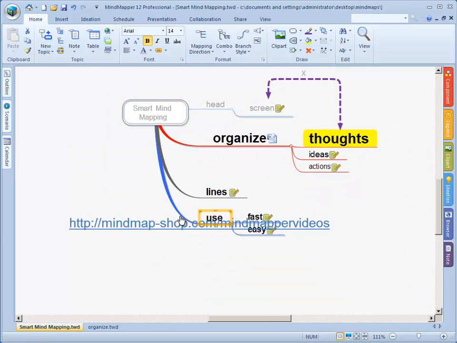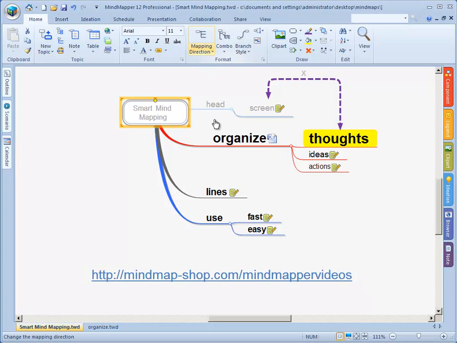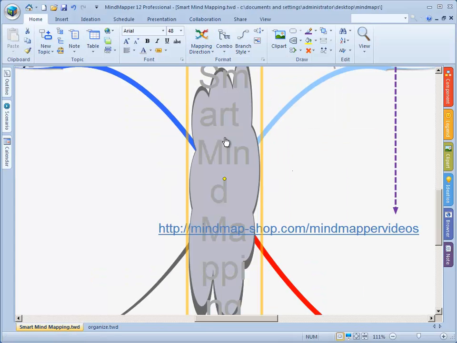And you have to make sure that all the other information, of course, is not over your mind map. Different ways of looking at things. One of the ways that is newer, not new in 2000, in the 12th version of MindMapper. It is there a little bit longer, but I don't see many people use it, but it's the classic way. And this is what it does.